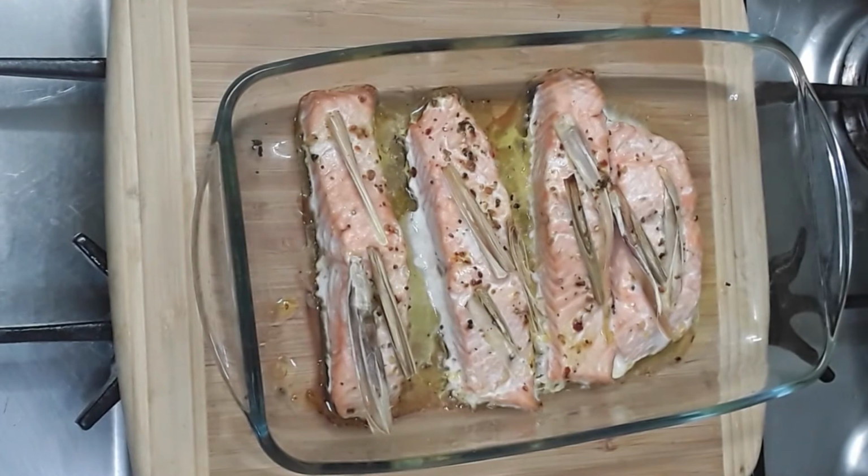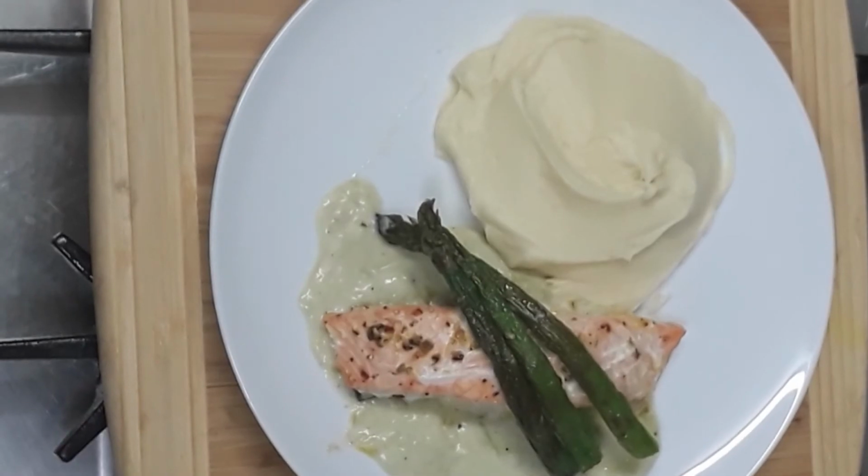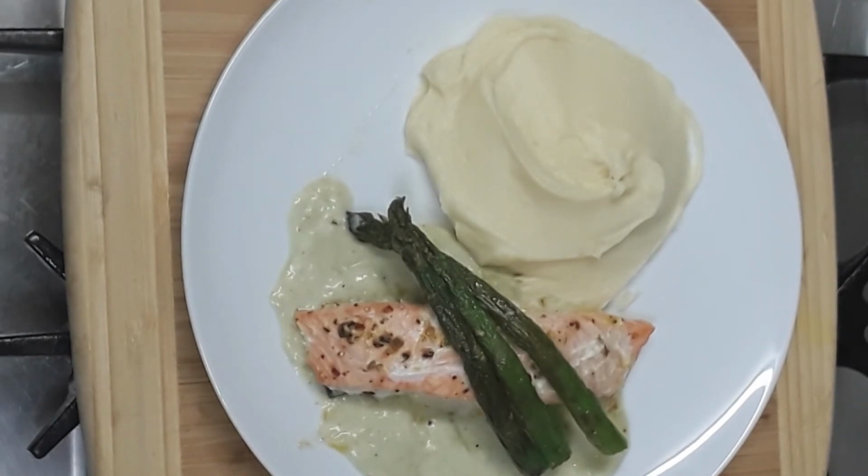Guys, the amazing, beautifully glazed salmon is finished. It is buttery and delicious, and if you make this meal, you will absolutely love it. This delicious salmon and asparagus and mashed potato meal has finished. It is delicious, and it's very delicate salmon that will melt in your mouth. And the mashed potatoes are perfect, and the asparagus sauce is amazing. Hopefully you will enjoy this meal as much as I do. This is another one of my favourite meals from my mum, such as other dishes. Try this for one of your delicious Christmas meals.